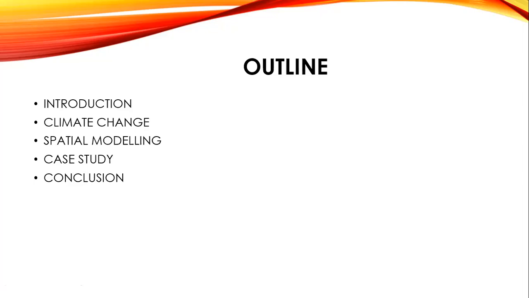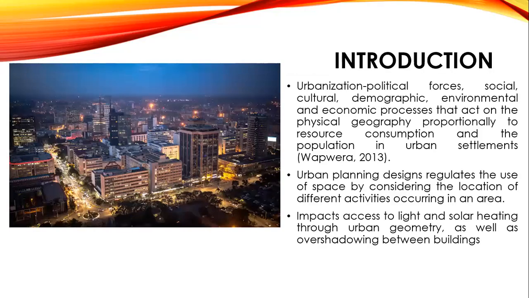Urban heat island is a terminology that is mostly used, but in analysis, especially if you're in the geospatial field, what do you look for? Which particular aspect of the urban heat island are you looking at? Then we'll look briefly at spatial modeling, a case study derived from the project, and then a conclusion. So, a brief introduction: what do we refer to as urbanization?